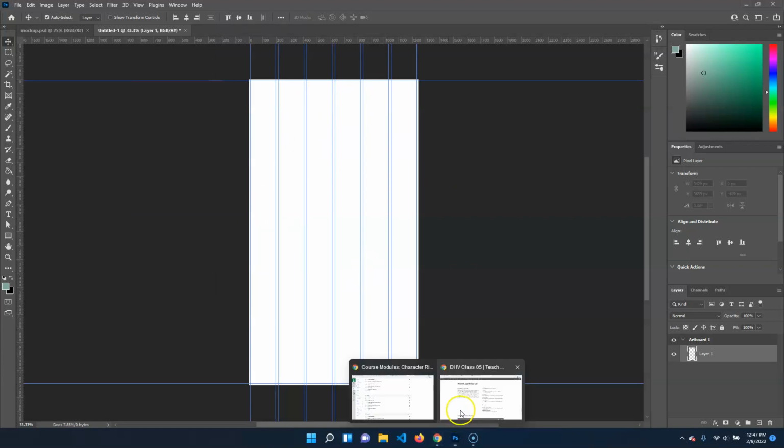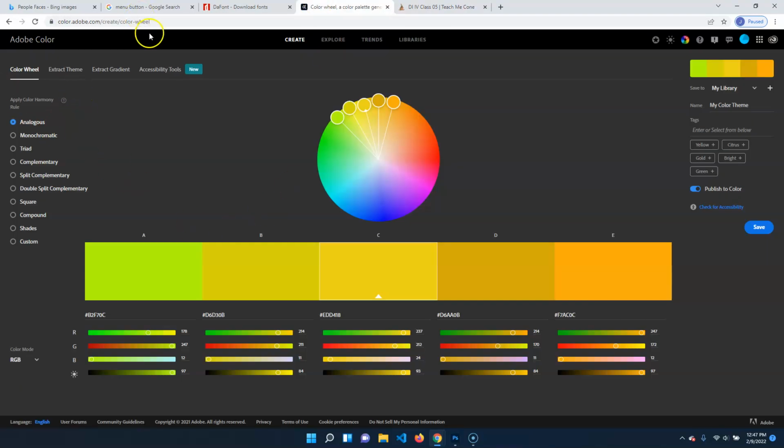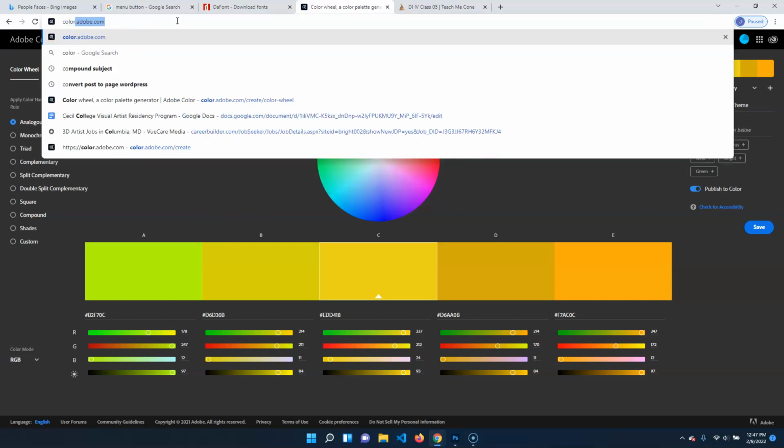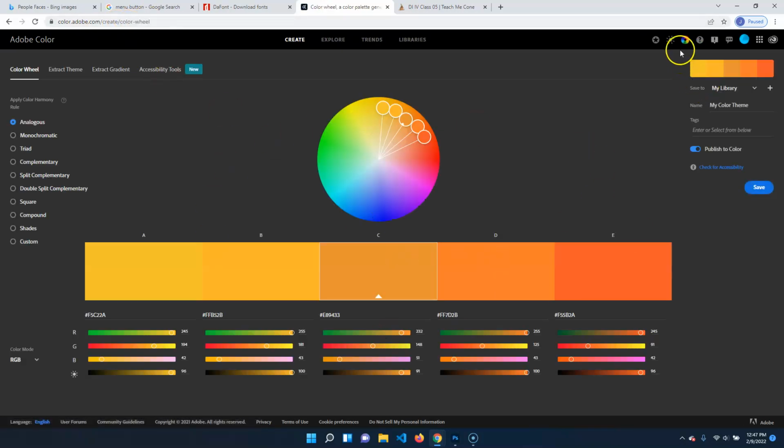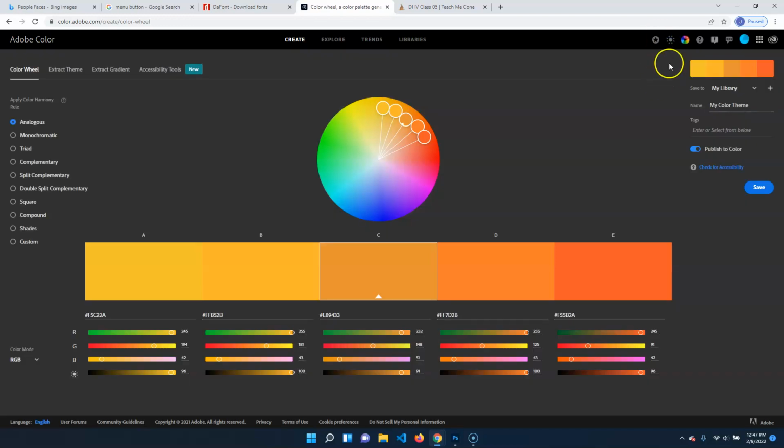All right. Now, the other thing we have to concern ourselves with are images and things that we might need. One thing you're going to need to do is the color. You might have a different system of doing this, but this is one of the things I usually teach in my classes. If you go to color.adobe.com, you'll end up here. By default, it's the white theme. I just changed the theme here.